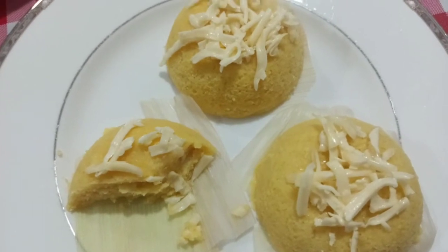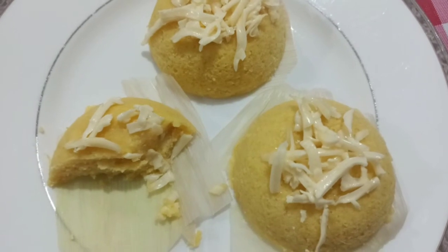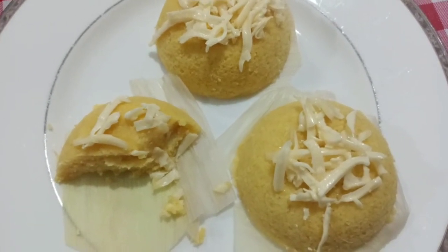If I have a soft drink, I don't have any soft drinks.